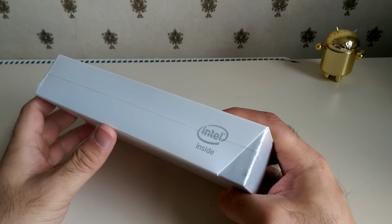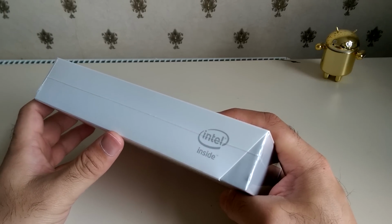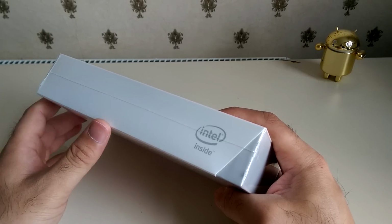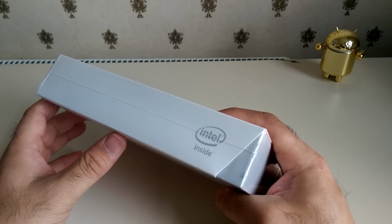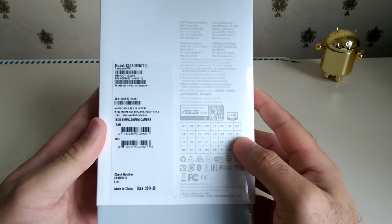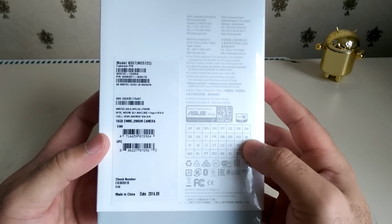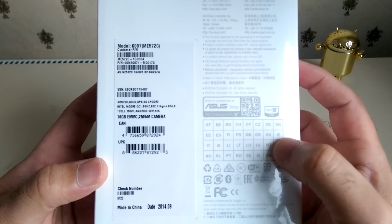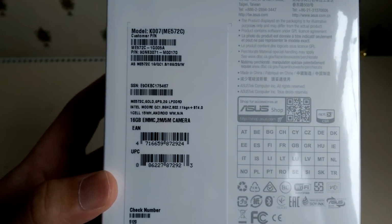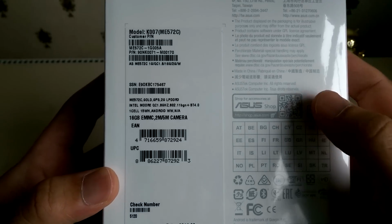It's the slightly upgraded version of the quad-core Intel chipset as compared to the older one, and the model number, if I remember, is Z3560. I think that's the 64-bit quad-core chipset. We will have a look in a minute at the back of the box. Okay, so let's bring this close to the camera. As you can see, let me just refocus this for you guys. There we go.